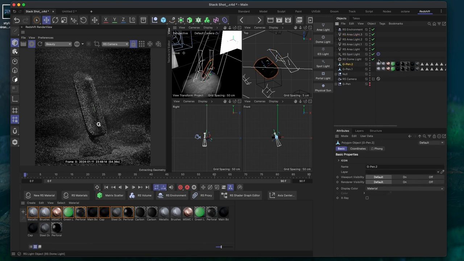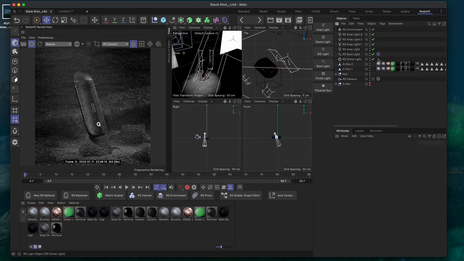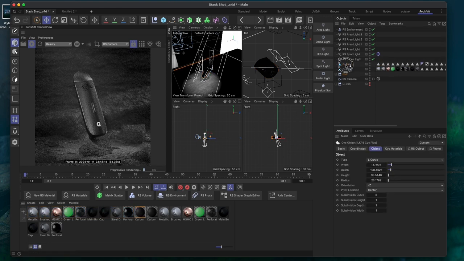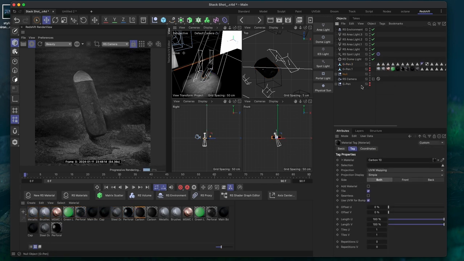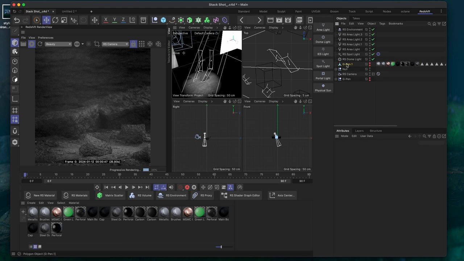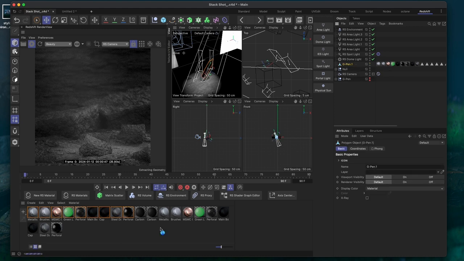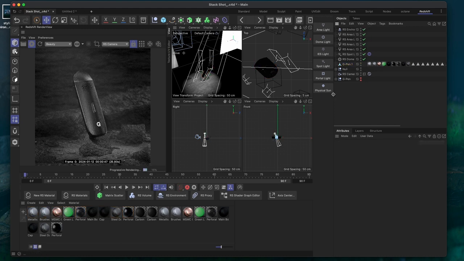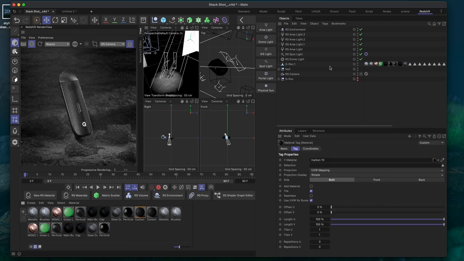So as you can see, this is a 4-light setup. I got 2 in the front, 2 in the back, on the left and the right side. And I have the top right light for the cap of the product as well. Really coming together. All in all, guys, that's it for this scene. This took me around 39 minutes to make from beginning to end.